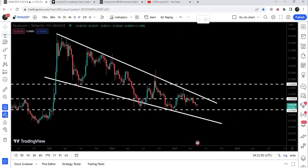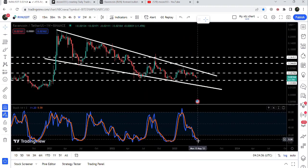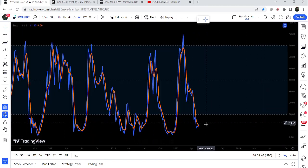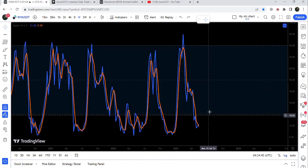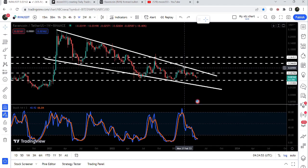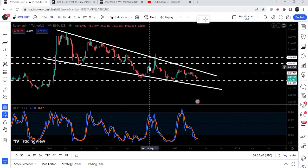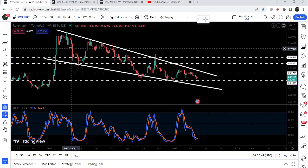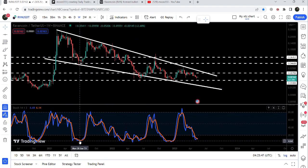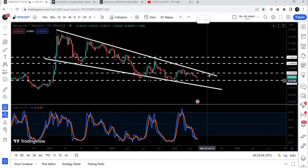If we take a look at the stochastic oscillator on the weekly time frame chart, it has completely entered the oversold zone and we have also received a bull cross, which is a buying signal. Previously, when the price dropped to support and the stochastic entered the oversold zone, we had a nice rally — but the price got rejected by the resistance of the falling wedge. Before that, when the stochastic entered the oversold zone and the price reached the wedge support, it started another very nice price reversal. Again at another wedge support test with oversold stochastic, we had a very powerful price reversal — but after every reversal, it keeps getting rejected by the wedge resistance.